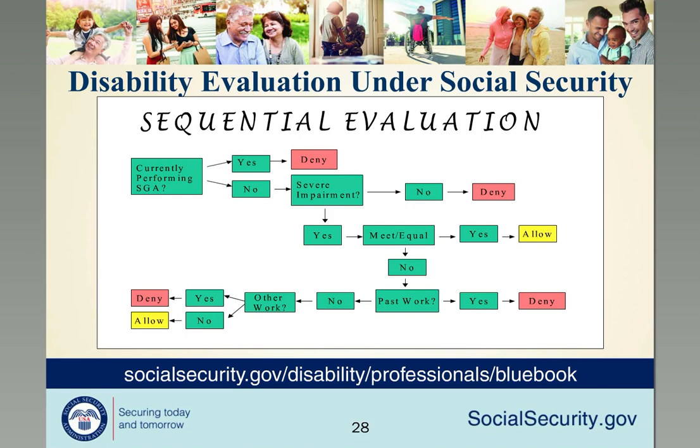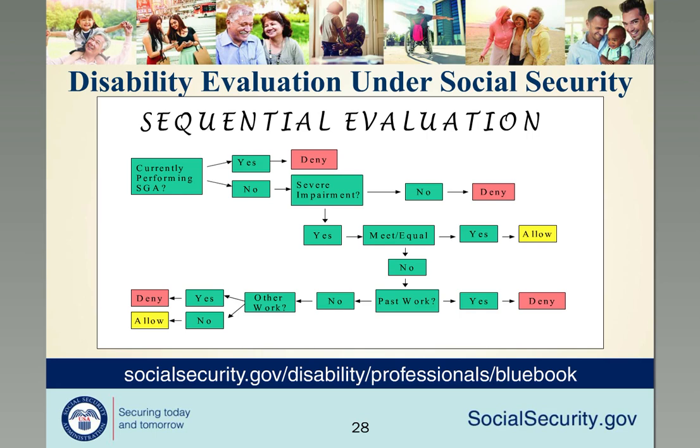And we need to evaluate your physical abilities. How much can you stand, walk, sit, lift, different things like that. We're also going to need to review your prior 15-year work history. We need to know what type of work you did, and then they're going to evaluate that. Can you still do the requirements of the job that you performed, which require physical elements such as standing, walking, sitting, lifting, things like that?